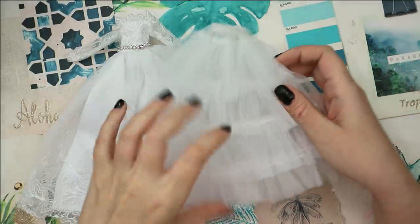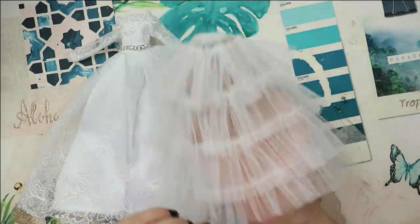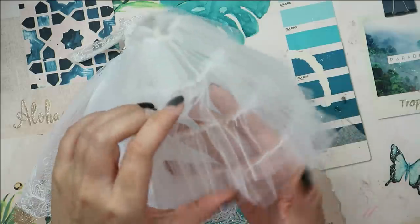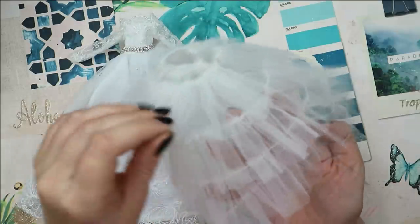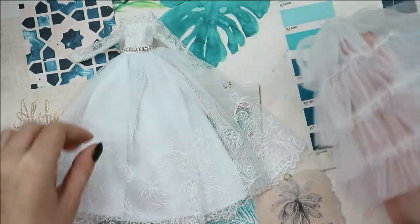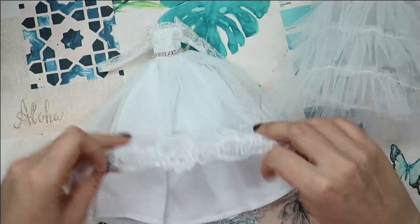So this is the finished outfit, and it looks absolutely gorgeous, I think. Just look at this underskirt. It's so pretty, I think, with all these layers, really super cute. And the dress is also absolutely gorgeous with this decoration on the waist and with this deep shoulder line, really very pretty.